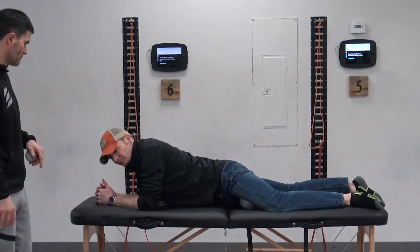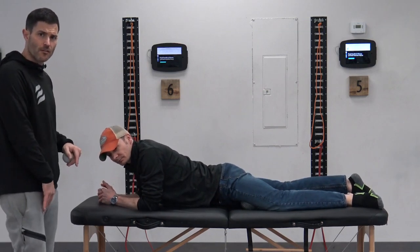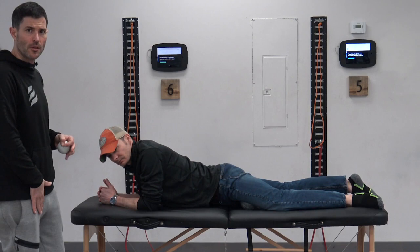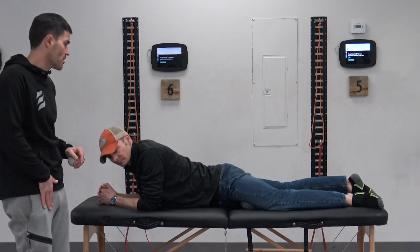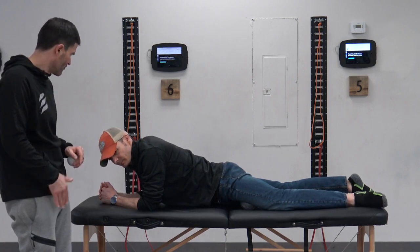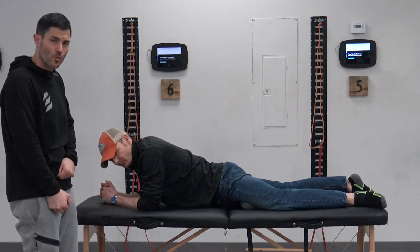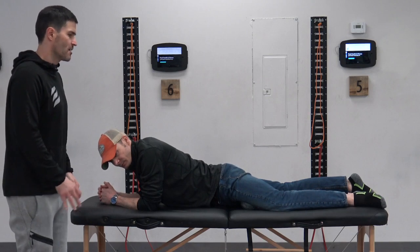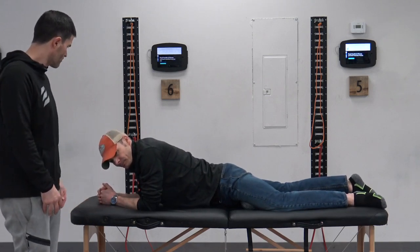So do you feel that, Don? Mm-hmm. Pretty easy to identify. Once you're there, we're going to start to put pressure down into that ball by breathing out and flexing your tailbone under. When you do that, you'll feel the pressure increase, right? You're basically pulling the pelvis under posteriorly, which is going to stretch through that muscle and then relax it. Breathe in and sink, and then let the body fall into the ball. And you feel that increase the pressure there, right?